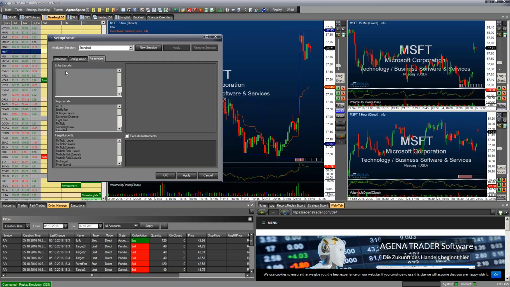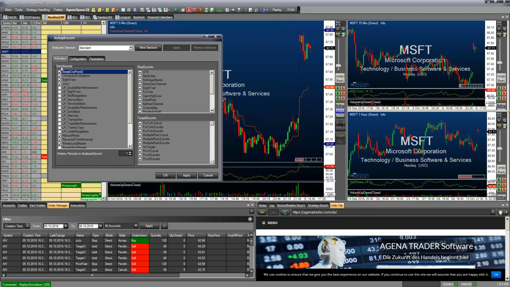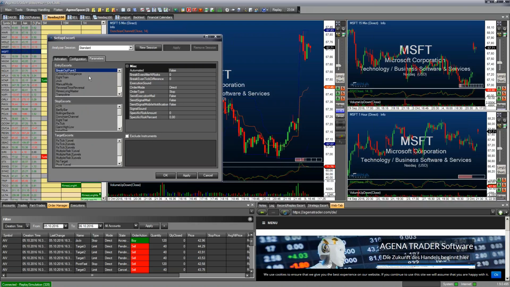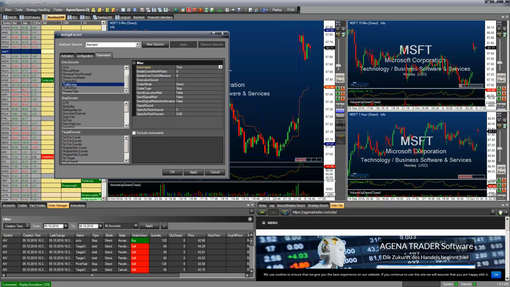On parameters, here you select your signals. Here you create your strategies, and here you can tell that this signal should be traded automatically. As soon as you do this and the strategy is turned on, it will be sent into the market automatically.